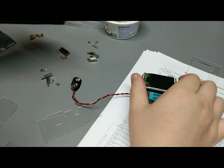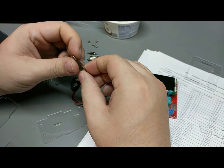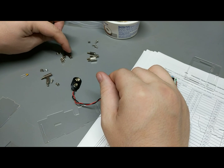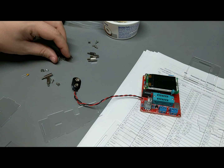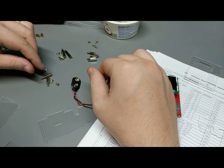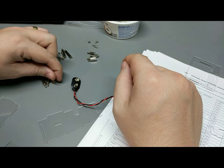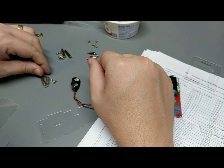So the standoffs, it comes with 2 long standoffs here, and I already assumed that since these are threaded on both ends, but one's male, one's female, I assume that this side takes a nut, so the kit came with some nuts, gave it 2 nuts, and I assume the long ones are on the high side, the back of the unit, and these extra long screws are to get through these 3 layers of cutouts that protect the screen. So that's probably a reasonable assumption. And then these medium-sized ones, there's only 2 of them, I assume, are the closer side, the low side. So they'll probably need just single screws, since it's only going through 1 layer of Lexan down here at the bottom, and then 2 nuts that hold it on the bottom.